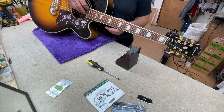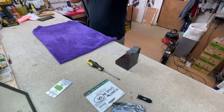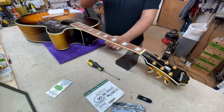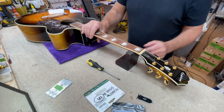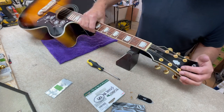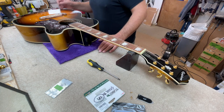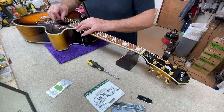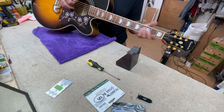What I'm also interested in is the shape of the neck at this point. To my eyeball, it's bending down towards the body, but actually I don't think it is. It's probably not helped by this being worn a little at the end here, deliberately smoothed off so you don't catch your fingers on it. So we think we want to remove the plastic nut here. Now, being Epiphones, up till now these seem to have been cut and fitted the right way, so we should be able to get that off without destroying the nut in the process. Regarding the action down this end, I think we'll take a tiny bit off the bass side.